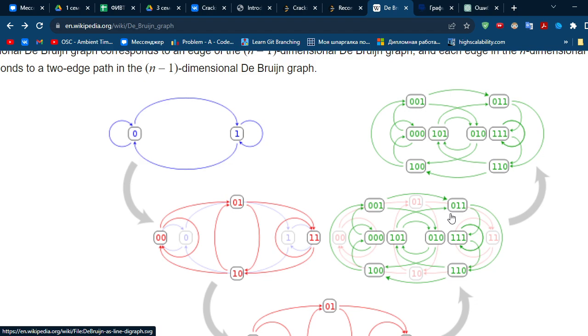To understand the idea of applying the Euler cycle to the De Bruijn graph.